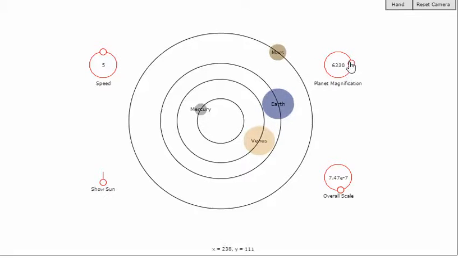So if we bring the magnification down to a more realistic number, like down here at 1, well, even 20, you can barely see them. If you were looking at the solar system from above at a large enough distance to see the orbit of Mars like that, you would not see the planets. They would maybe be sparkles like tiny stars. Now, if I turn the sun on, you can see there's the little sun, and the Earth is 1/100th of the size of the sun, so that's why it's pretty invisible.